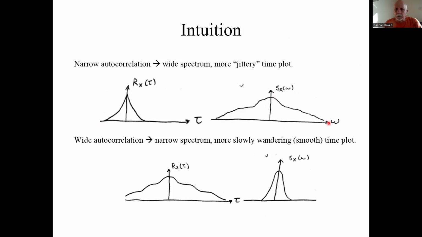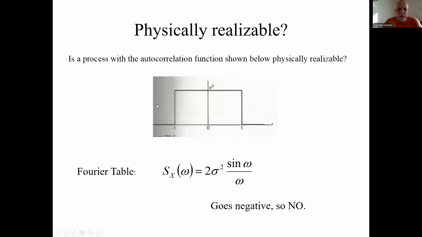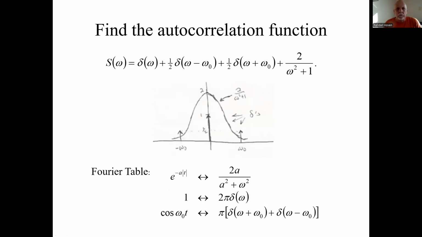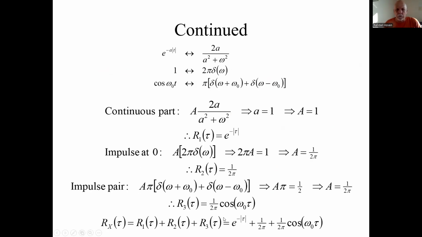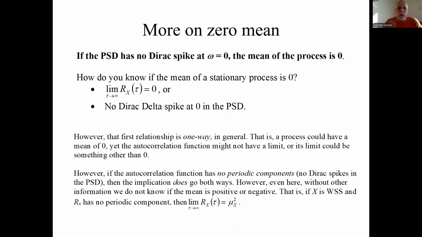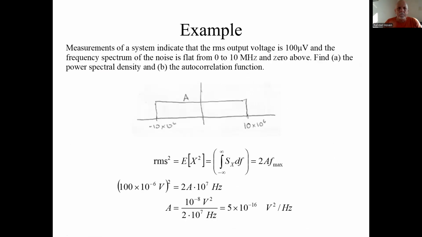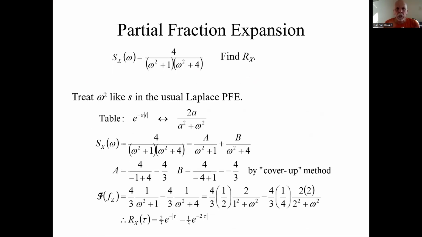Here's maybe what a power spectral density might look like and their associated autocorrelation functions. Here was an example we went through where we're given this power spectral density, and we ultimately came up with the autocorrelation function that was in a previous video. We did this one where we had to first find the PSD and then find the autocorrelation function. But here's another example, where we'll use partial fraction expansion.